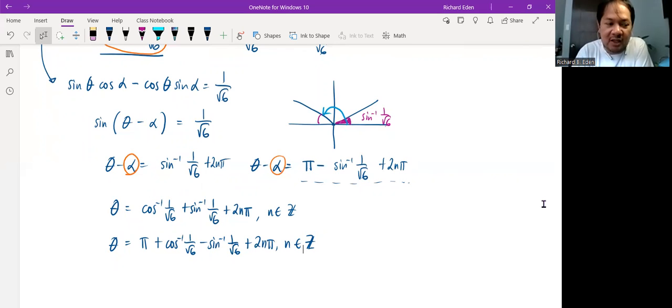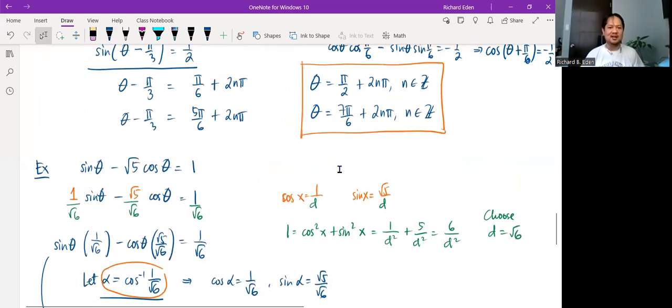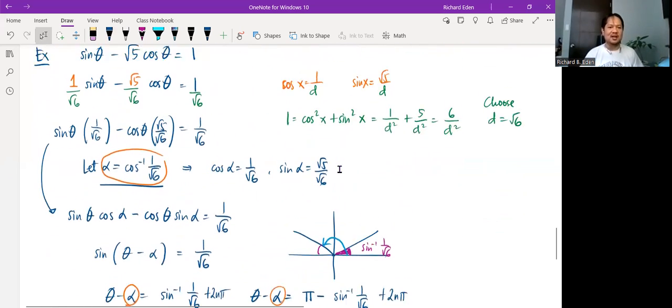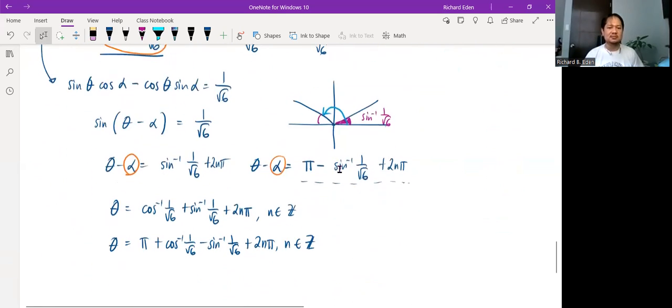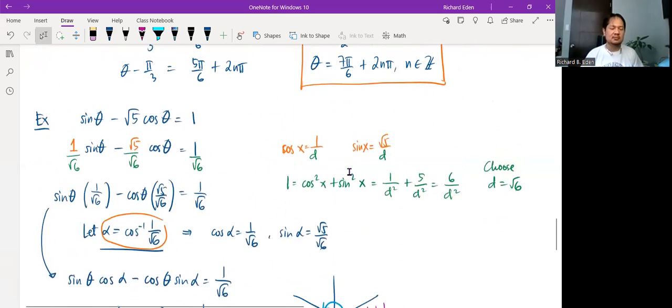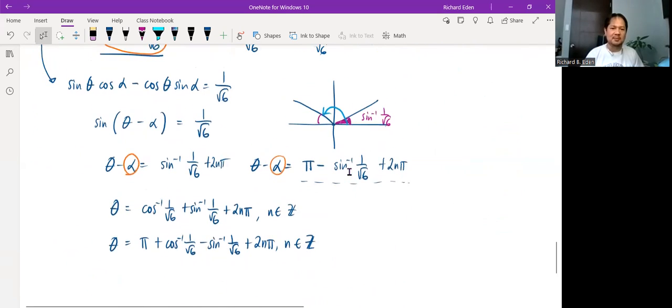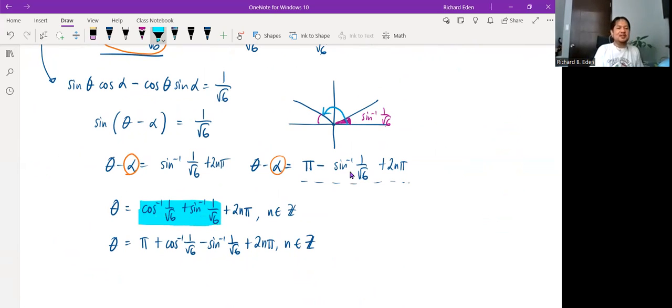But from an interpretation perspective, you want to see, is it an acute angle? Is it an obtuse angle? Then maybe an approximation would help. But you know what I noticed? There are some things that can be done further. Okay, I noticed the following. Here, cosine inverse plus sine inverse of exactly the same thing.